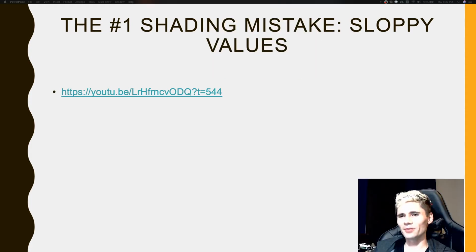Now, this is also one of the reasons why so many people have kind of sloppy shading. If you yourself are wondering, how can I improve my shading and shade better? Often it's not so much a problem of how you're using a pencil or which pencil you should pick from, but are you seeing the correct value? And if you are seeing the correct value, are you able to match what you're seeing on your piece of paper or your drawing surface?